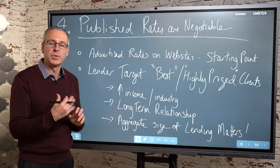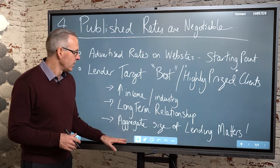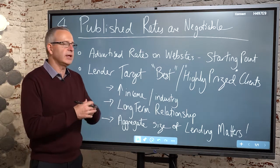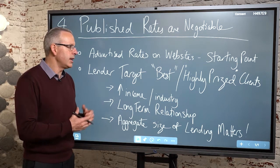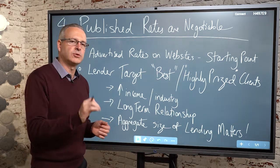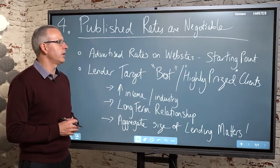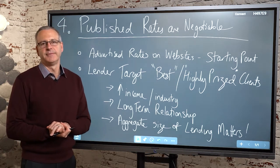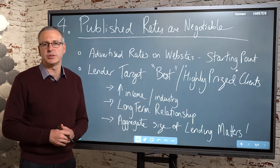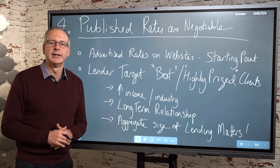Remember, the longer you hold the loan, the more profitable that loan is to the bank, and it improves their net interest margin. And the other thing here, which may be new to some people, is that the aggregate of your borrowings with that lender will effectively offer cheaper interest rates. So the greater the borrowing, the bigger the discount you may be getting, or the sharper the true interest rate that you will be paying. So certainly a fair bit to consider here. And I know that there are a lot of people out there who don't like to ask for a better deal. And that is another good reason why you may be thinking about using a professional to do this work for you. But that's the message, that published rates are negotiable. So negotiate away to try and get yourself the best deal.